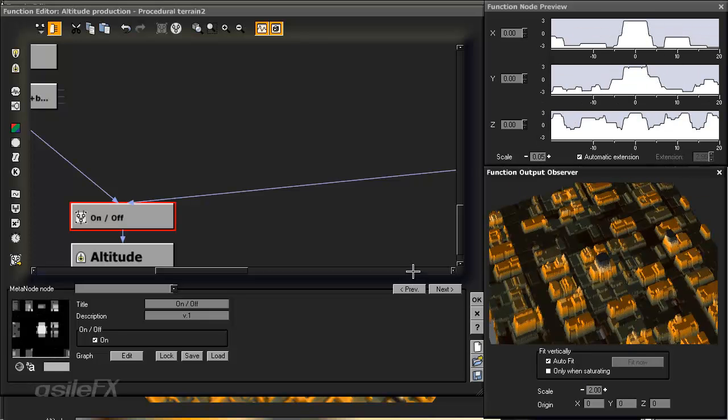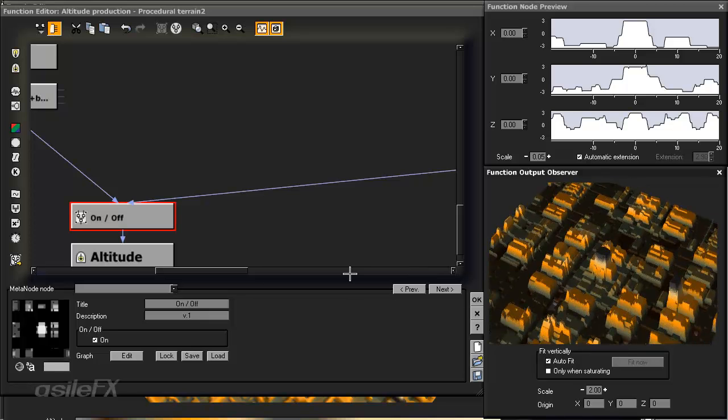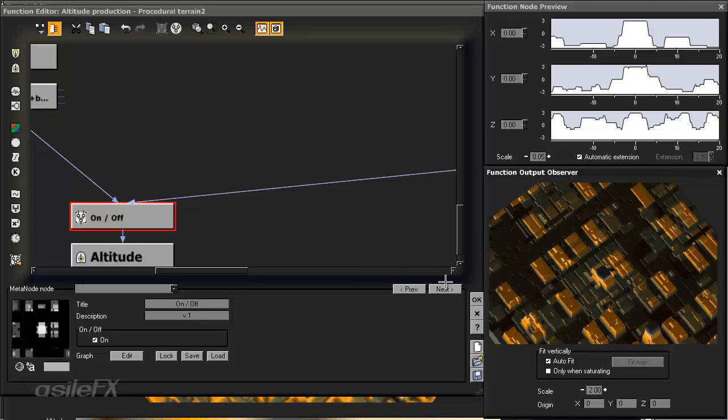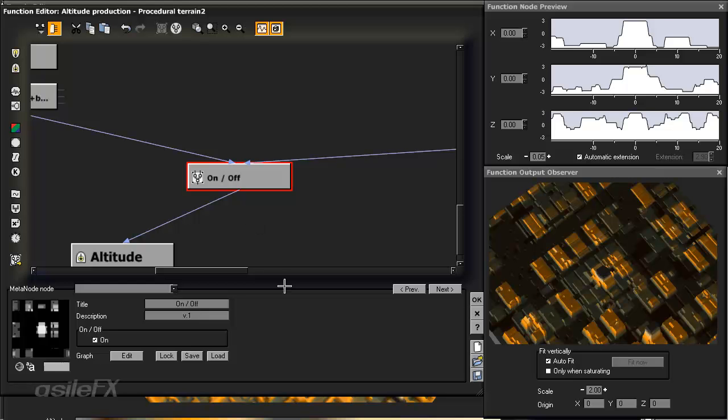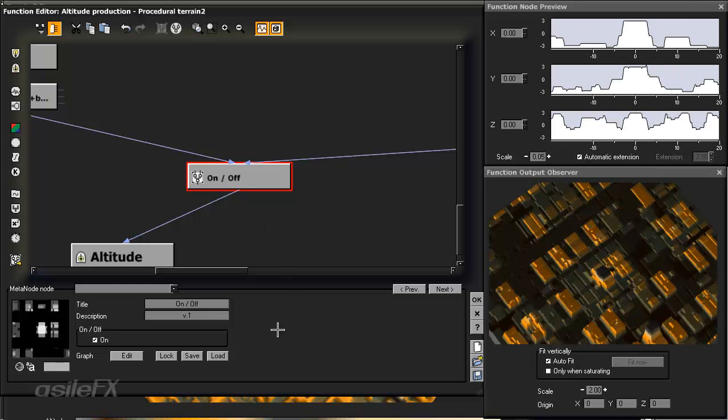So an entirely different look. Now we can replace this on-off switch with another combiner in order to fine-tune our combination of these detail sections, or we can leave the on-off switch where it is and kind of build it in so that we can easily turn that additional layer on or off if needed.